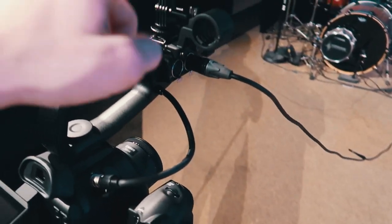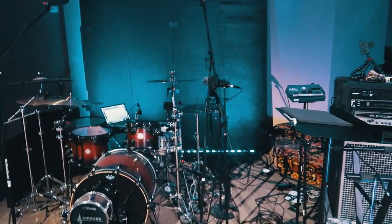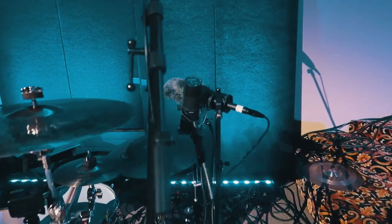And then this thing's got built-in input, so I've got a little mic running over here to this above the hi-hat, so that's getting vocals if I'm doing anything.